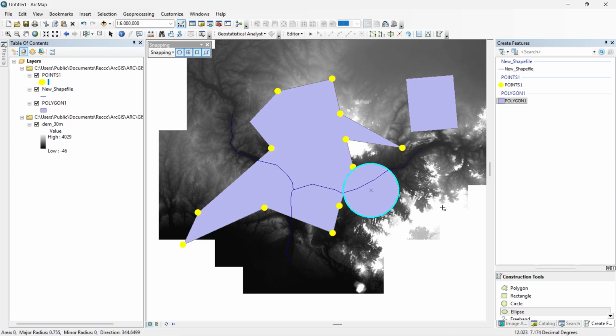Use an ellipse. So you can make all of those drawings as much as you require, and then you can also make a free sketch.